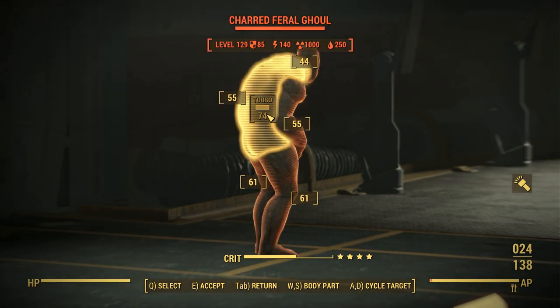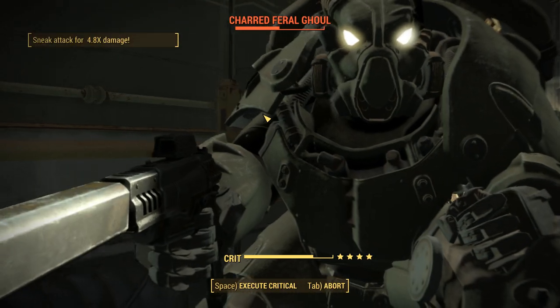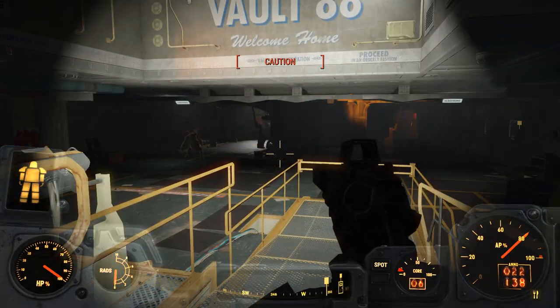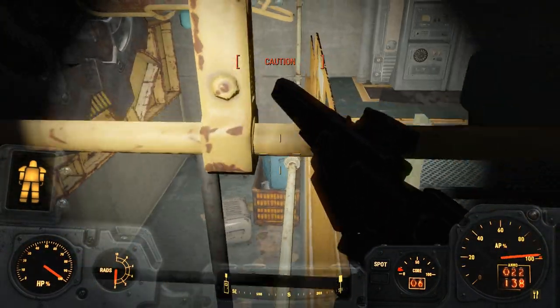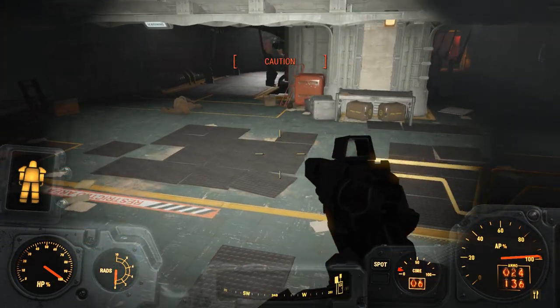And I don't know if you heard that, I'm pretty sure you did, but when I went into VATS, her voice just hit like a new... She sounded like a cat. Like, it was like, "Row!" Like it got distorted. That was freaky. We got ghouls to deal with.